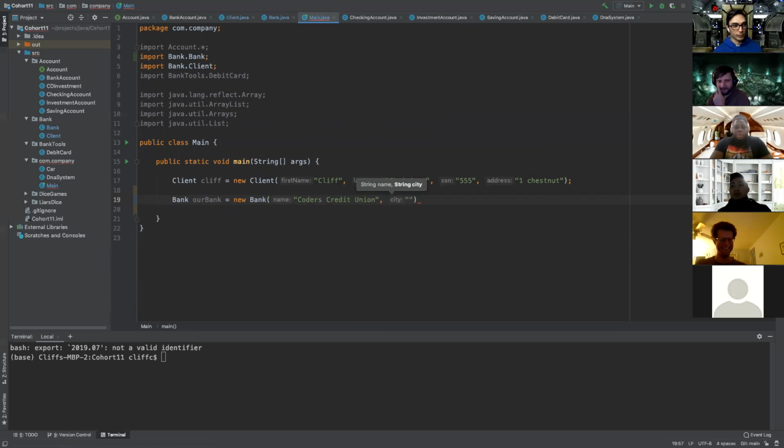What's their city name? Let's see if anyone can go with a pun for the city name then. You called him out for not having a pun. Can you come up with a pun now? Dev Island. Witty, man. What'd you got, Will? Dev Island. All right, we'll go with that. The new Rhode Island. I'm pretty sure Rhode Island's a state, but we'll use Dev Island as a city.